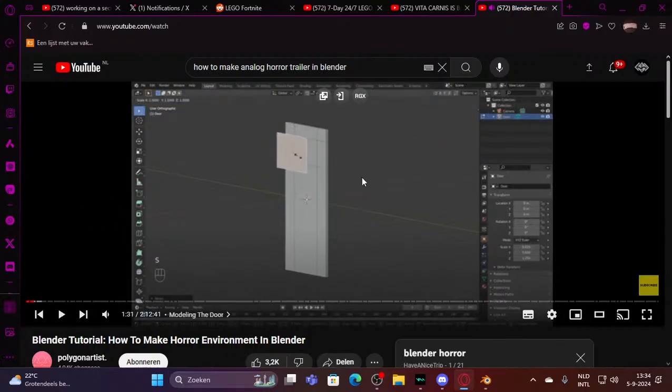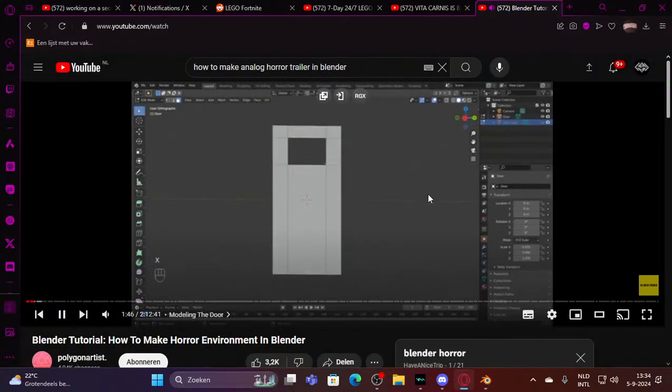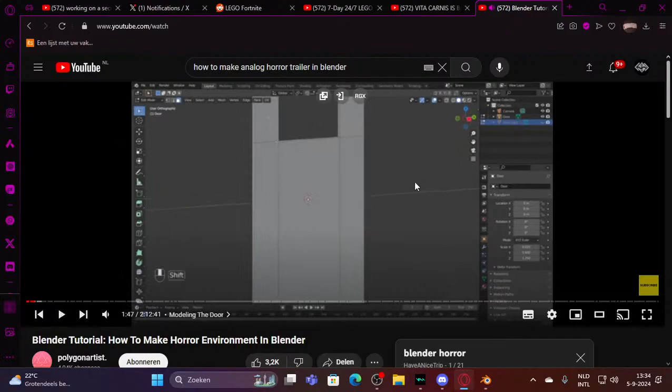And I'm just going to quickly scale it up, and P to separate the selection. I'll rename my object to door light. What I want to do is select the window polygons, but first I'm going to hide this door light. And I'm going to make sure that I've selected both the front and the back. X key and then delete faces.